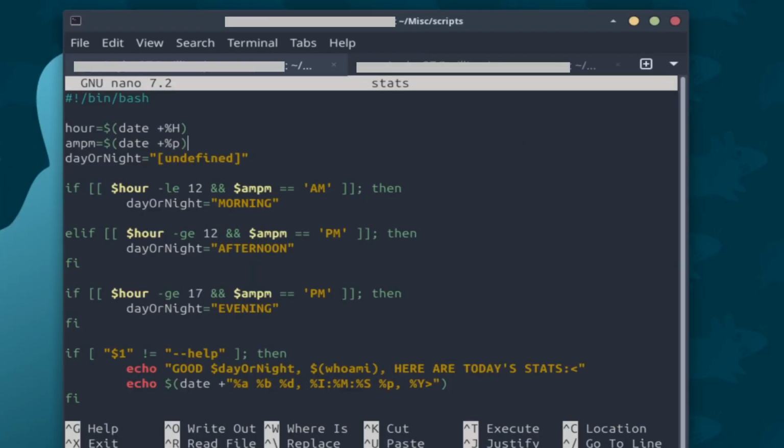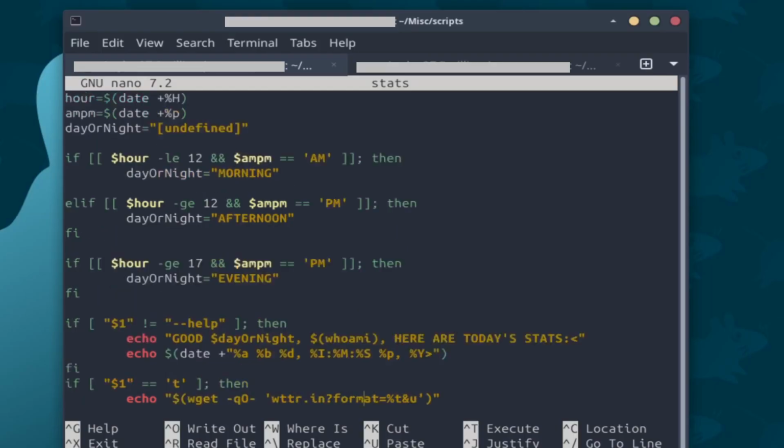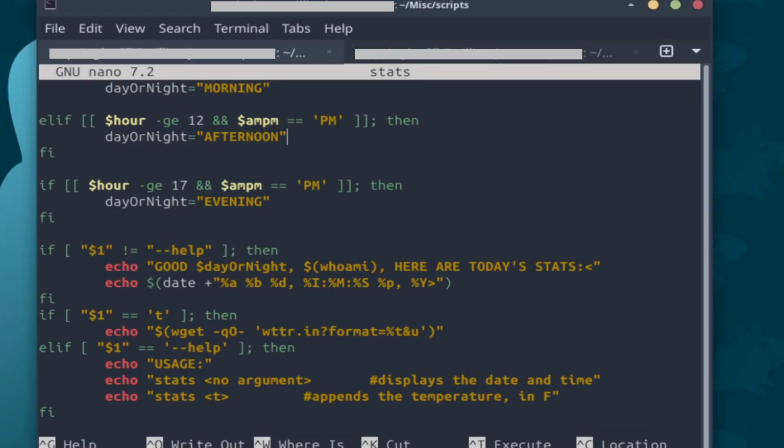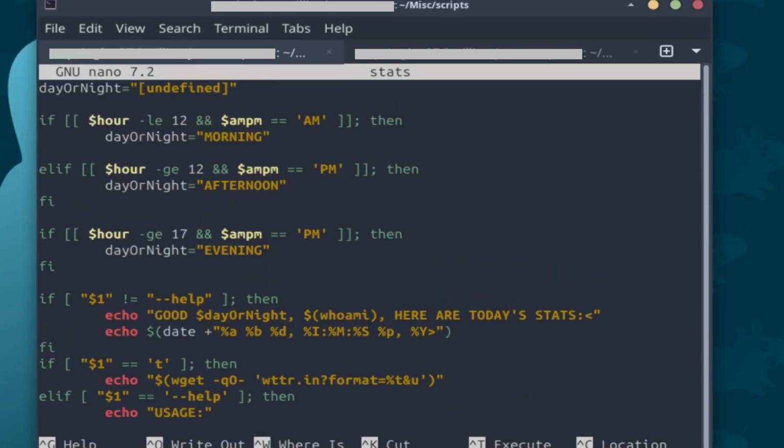Now, another thing that might be worthy of pointing out is, for example, let's scroll back down here with this elif and if expression. In this case specifically, negative GE, and then up here, we also had negative LE. It's an option when putting in a comparison inside of an if statement.